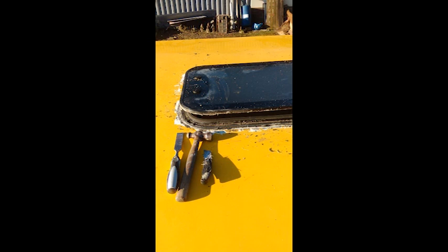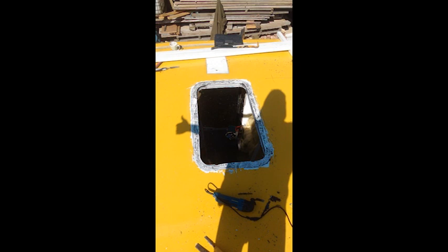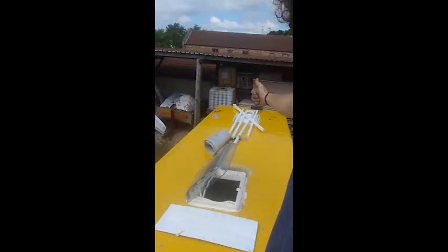Then I went up onto the top and took out the old roof lights, which were also leaky and horrible. The first one was out - it was a bit of a mission, the multi-tool was at it again, a good help. Roof light was in - it was the same sort of process as fitting the windows, lots of sealing up and stuff. The back roof light I basically ended up fibreglassing over.